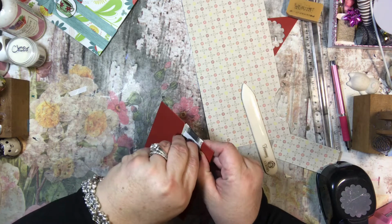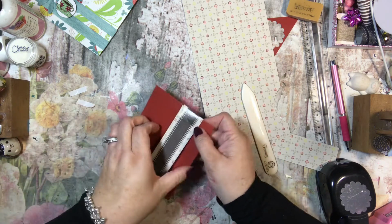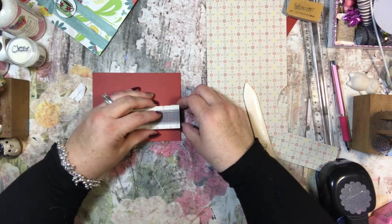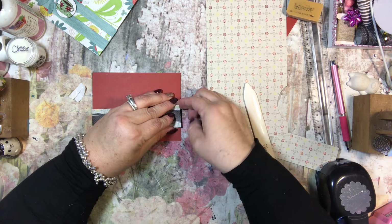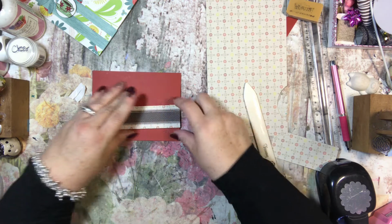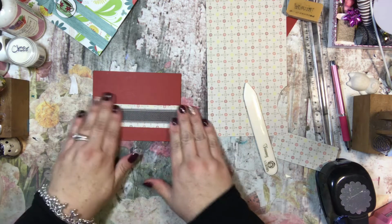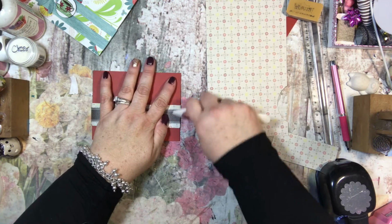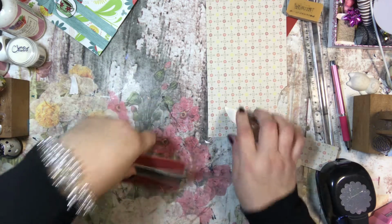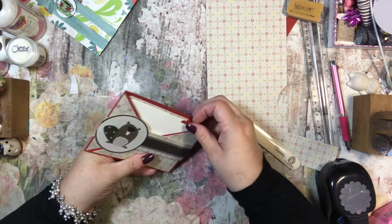I peel one up and then put the other one down because I wouldn't have room to put them both next to each other, so one is overlapping the other a little bit. And then what I'm going to do is just take these and put them together so that it's straight on like that. And then I will score or crisp the scored line, and voila, here is our card.